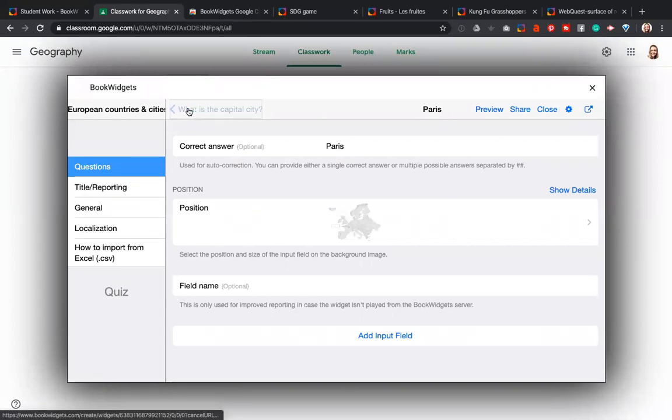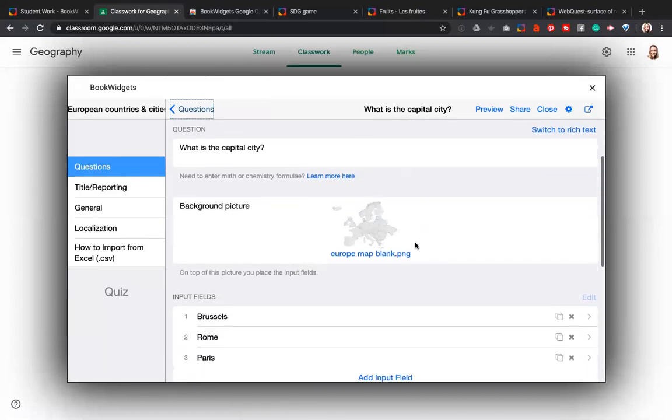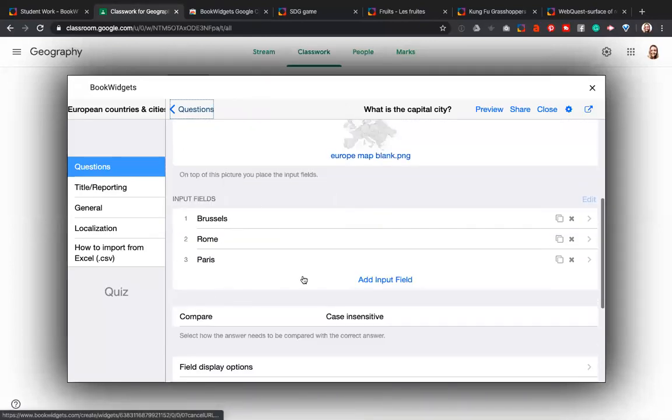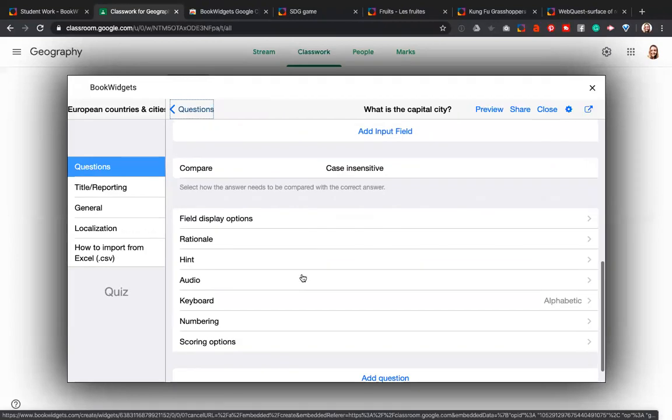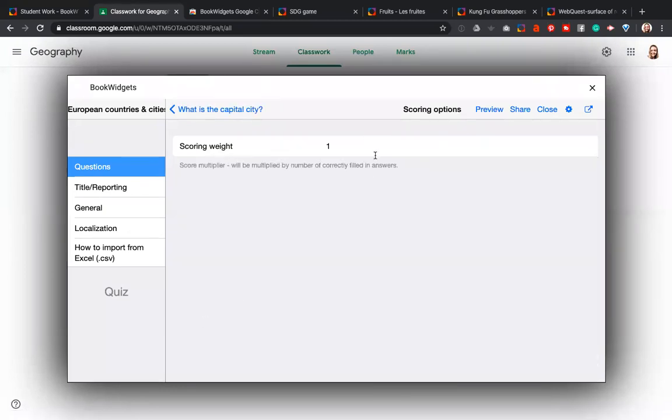I can go back to the question right here. What's the capital city? I have my background image. I have my fields. And beneath every question, I can choose some options. So the most important one here are the scoring options if I want to grade this test.